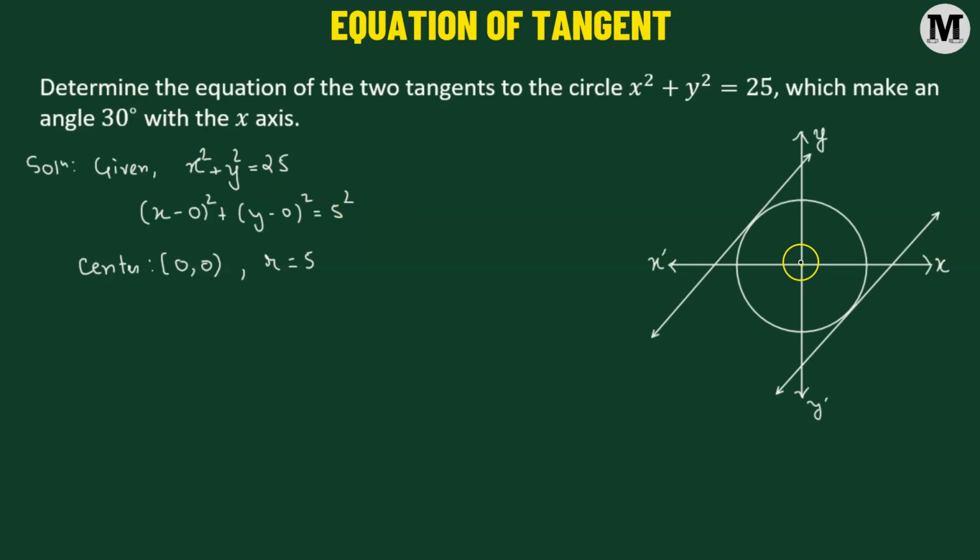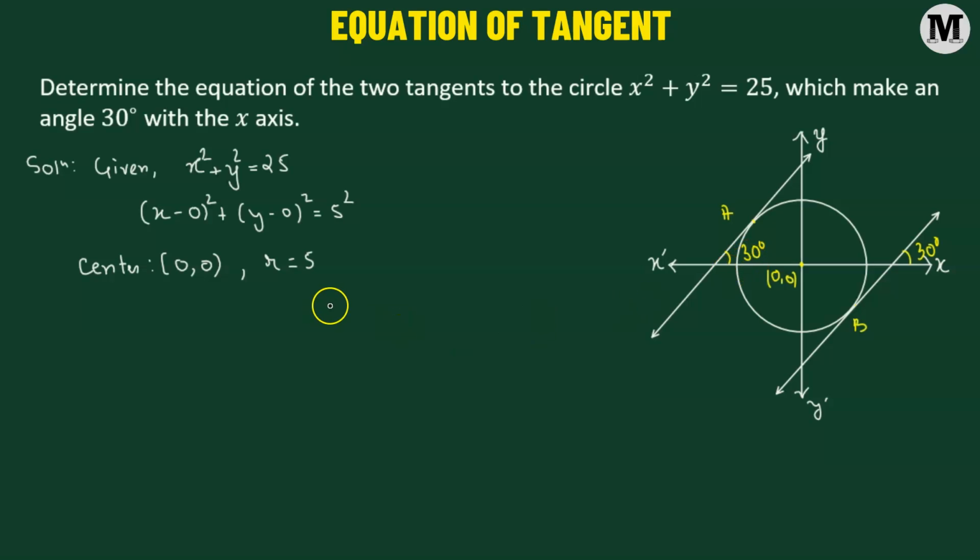So as you can observe, we have the circle which is centered at the origin, having the coordinates (0, 0), and we have two lines which are tangent to the circle, let's say at point A and point B, and both of the two tangent lines are making an angle of 30 degrees with the x-axis. Our goal will be to determine the equation of the tangent.